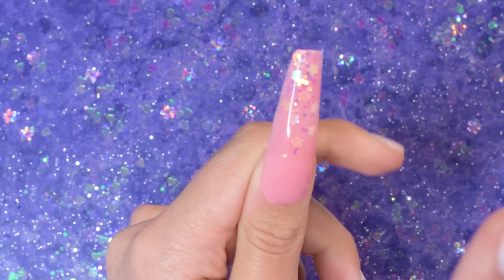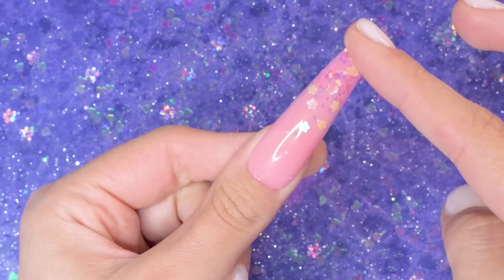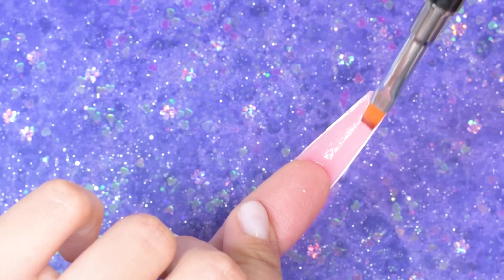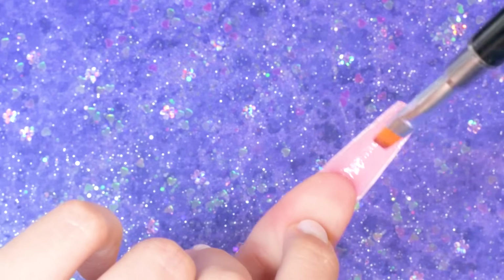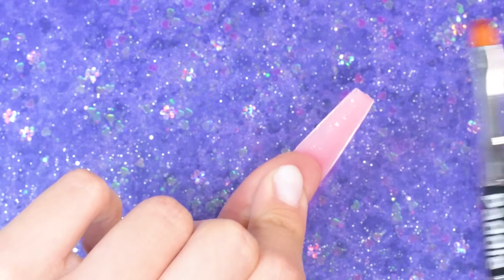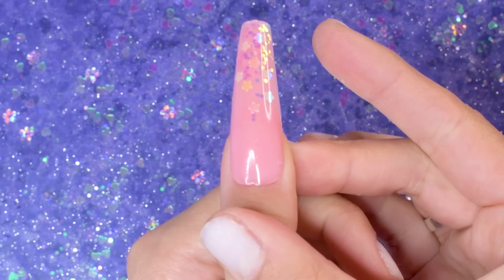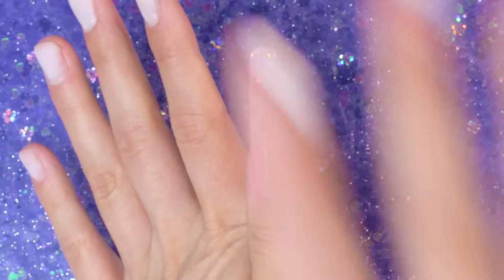That little flash curing lamp did have a timer. I think it was a 1-minute timer. So this is stuck on there. But the back is definitely not fully cured. So I'm actually going to give this a little flash cure from the back as well, just so that no dirt gets under there. And then at the end, once all of the tips are flash cured on, I am going to fully cure it for an entire minute inside my big 48-watt UV LED lamp. Oh my goodness, this is looking so cute. I am so happy. Yes.